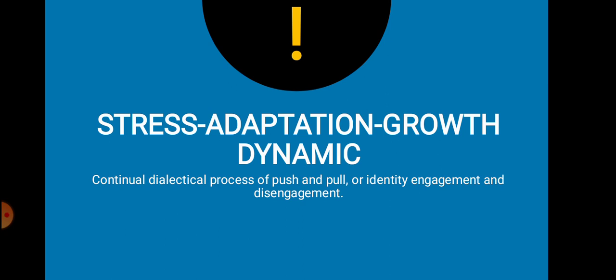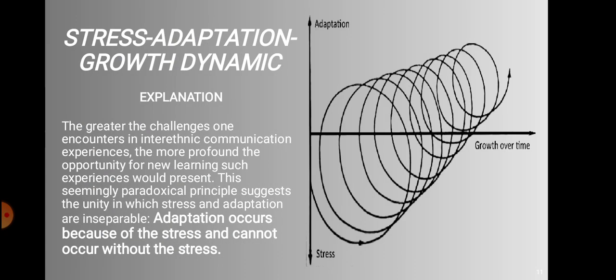How can we step up from separation to accommodation to assimilation of other cultures and at the same time reduce the number or the experiences of culture shock? The stress-adaptation-growth dynamic explains this: the greater the challenges one encounters in inter-ethnic communication experiences, the more profound the opportunity for new learnings such experiences would present. This seemingly paradoxical principle suggests the unity in which stress and adaptation are inseparable. Adaptation occurs because of the stress and cannot occur without the stress.